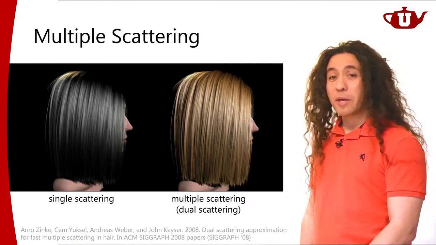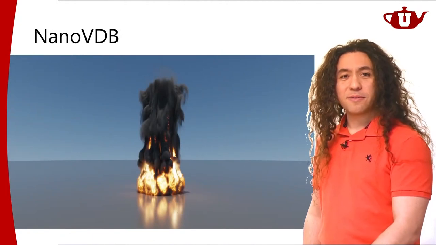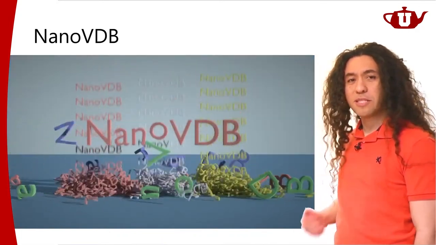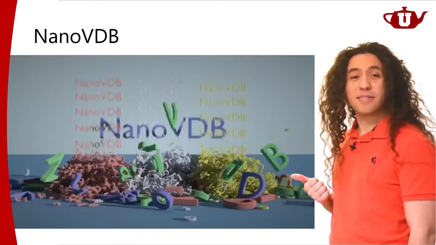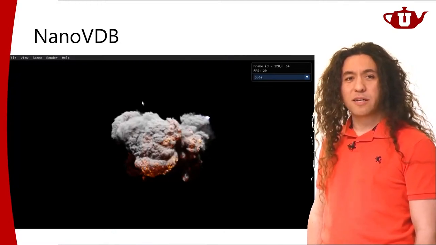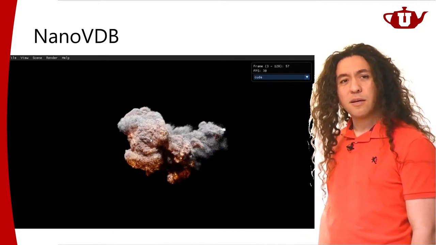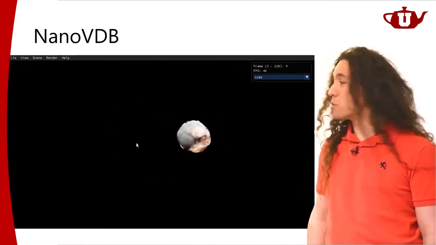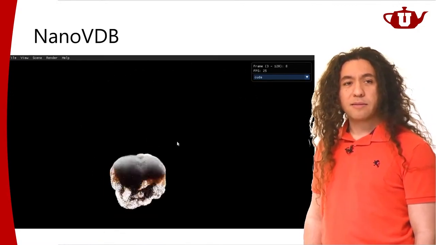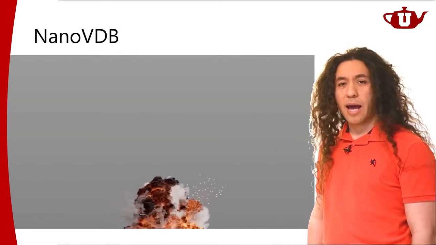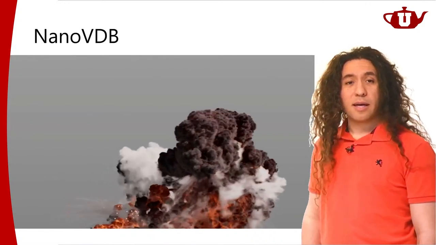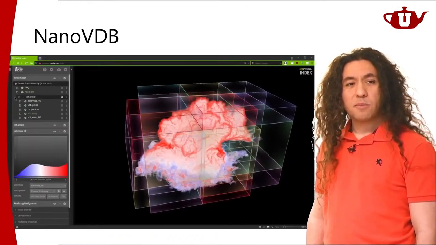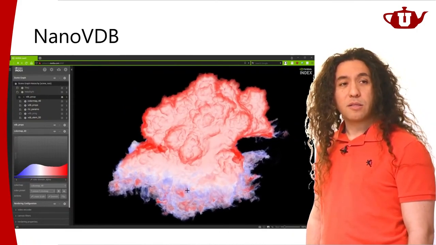So I'm going to end this lecture by showing you a video of NanoVDB, that's NVIDIA's volumetric data structure that they've been using for rendering stuff on the GPU. So these seem like polygonal objects, but they're not. That's volume data. VDB is a volumetric data storage format, and that's a fairly efficient format using just a few levels of a volumetric hierarchy. You can save a lot of storage space, so you don't have to store any data for the empty space. And that helps with simulation performance, but it also helps with rendering performance. And you can use it for rendering all sorts of things.